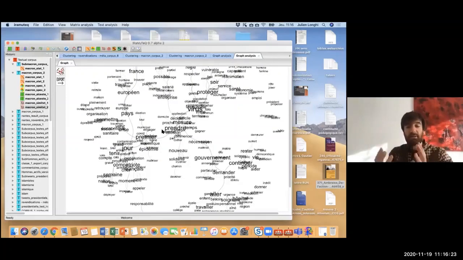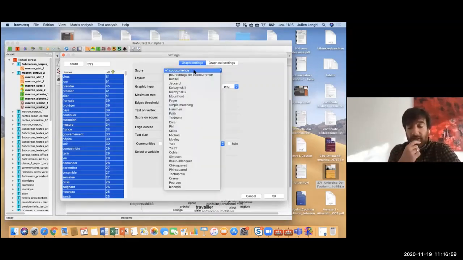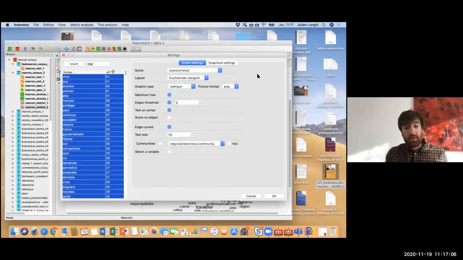So here what is interesting is that you have a picture of, at the same time, the statistical particularities of your data, but also the links between the lexical elements. You can also use other functions here. So I say also two. You can see here the score is calculated according to the co-occurrence point of view. If you want, you can change and have other mathematical functions. I don't know all of them, but co-occurrence for me is okay because it's a good way to explore corpora from a linguistic point of view.